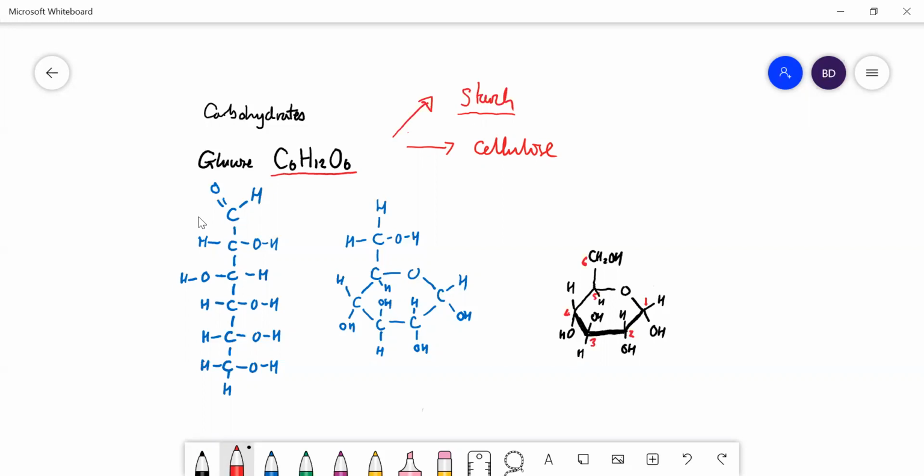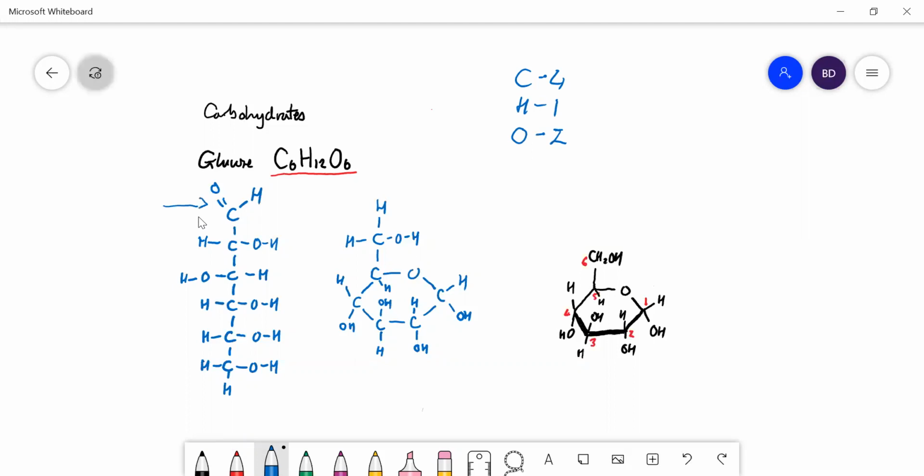So anyway, let's have a look at the chemical structures of glucose. We need to know about them. Right, if you remember then, the carbon always forms 4 bonds. Hydrogen always forms 1 bond. Oxygen always forms 2 covalent bonds. And if you've got a double bond, such as that one there, that counts as 2. Okay, so all the carbons are forming 4 in this molecule. All the hydrogens are forming 1, and all the oxygens 2.